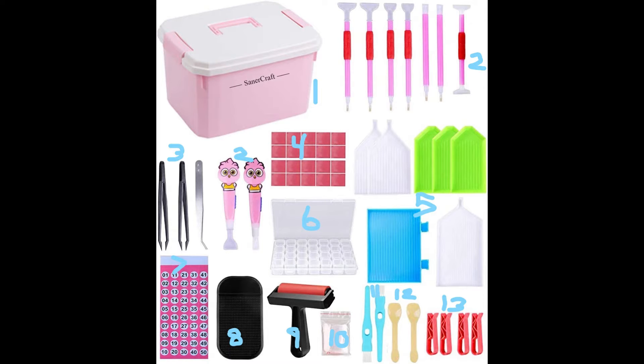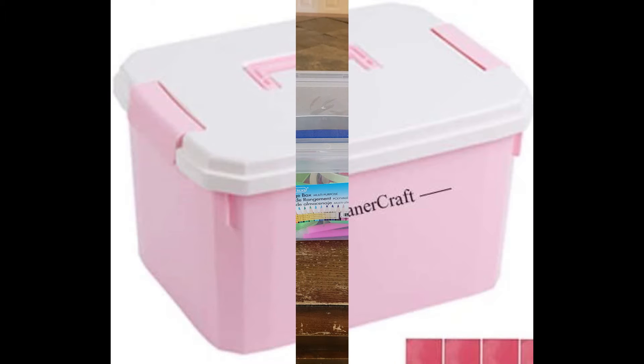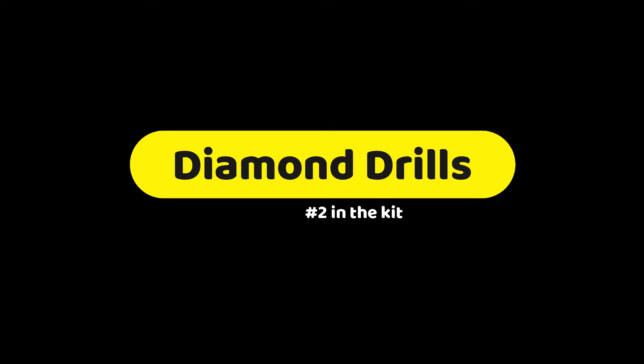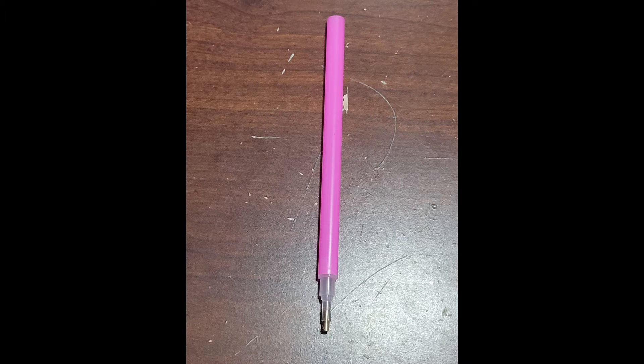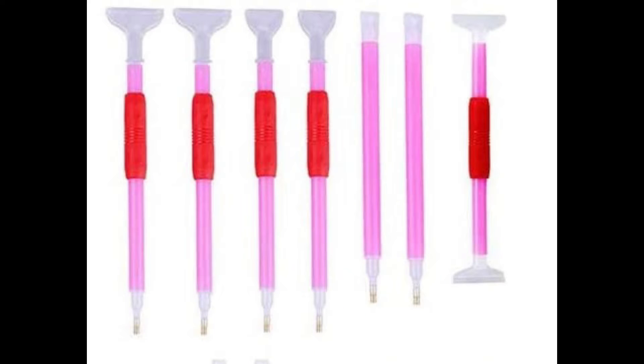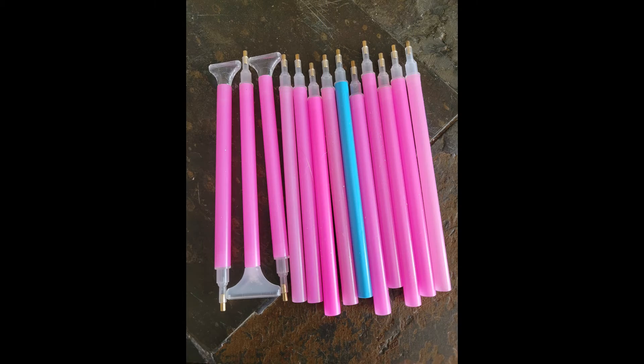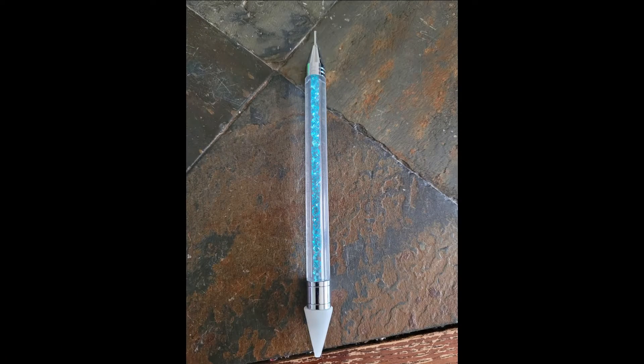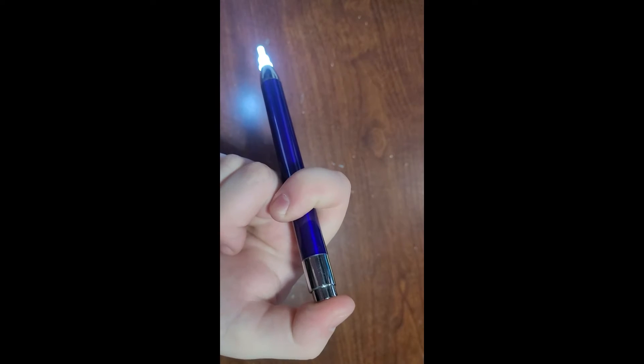In the first kit, you see it has a lot of pink. The first item is a storage bin for all your accessories — it's very handy. I bought mine at the dollar store, but really you can get it anywhere. Then there are diamond drills. There is a simple diamond drill in every diamond art kit you get, but you can get different ones with different heads. I've never been able to get the multi-diamond head to work, but there are lots of people out there who can. There are also drills that look fancy and cute — I also have one that lights up, which is handy in those tougher to see areas.